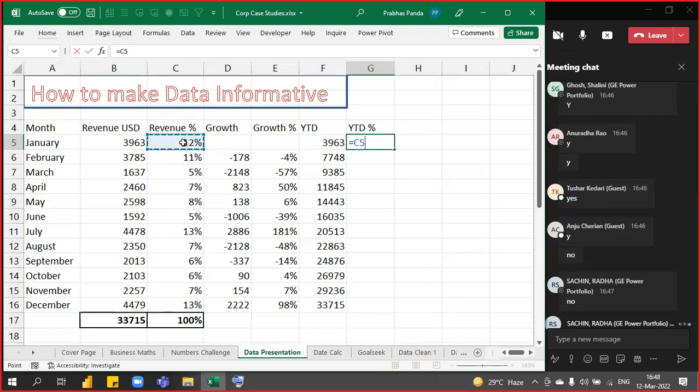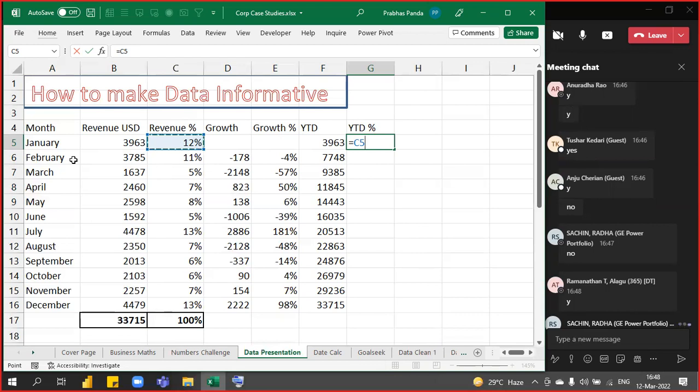YTD percentage for the month of Jan is nothing but revenue percentage for the month of Jan. Simple logic. Now, if I go to Feb, it is equal to the Jan month YTD percentage plus the Feb month revenue percentage. Can you take the same formula again?